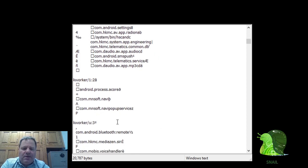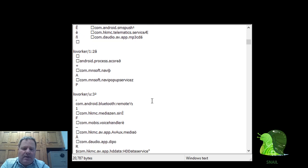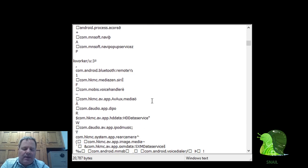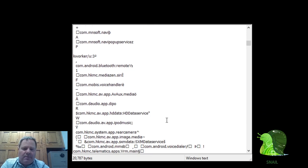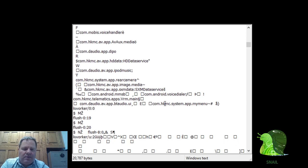You can see there's a navigation pop-up service running, so if there's a navigation alert, it can run. And this is MN Soft, which is the name of the company that produces the navigation software, which you can download that app and hack into that. So that might be another possibility. There's a Bluetooth remote. iPod music, which I don't have an iPod. It'd be nice if some of these services weren't running.